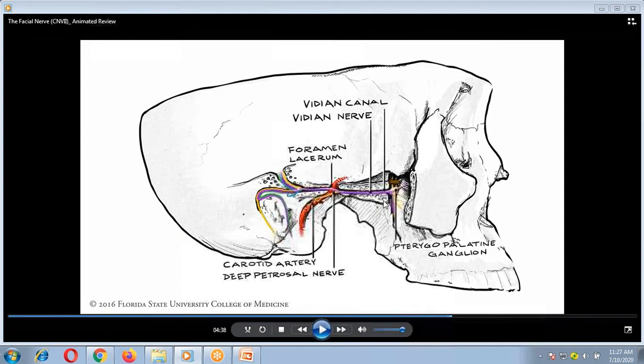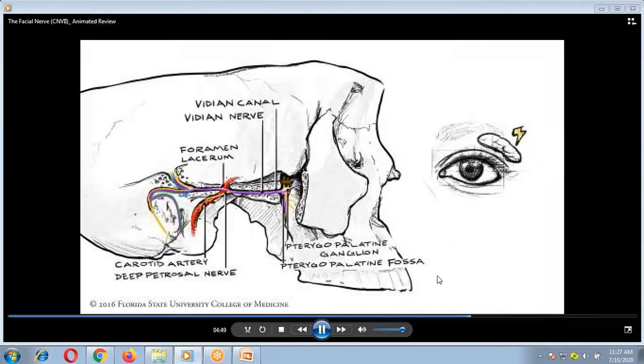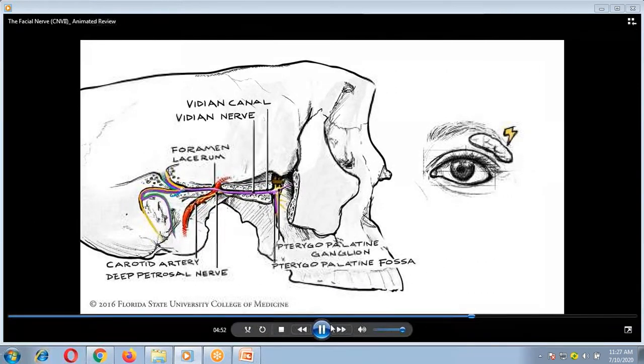Where is the pterygopalatine fossa? As you could see here, in front of the pterygoid plates, this is the pterygopalatine fossa. The pterygopalatine ganglion, or sphenopalatine ganglion, is the largest parasympathetic ganglion, as you should know. Here, preganglionic parasympathetic axons synapse onto postganglionic parasympathetic neurons. These in turn distribute to the lacrimal gland and submucosal glands of the oral and nasal cavities. So the palate, pharynx, and larynx submucosal glands are supplied by the greater superficial petrosal nerve, and also the lacrimal gland. If you are crying, your greater superficial petrosal nerve is acting.